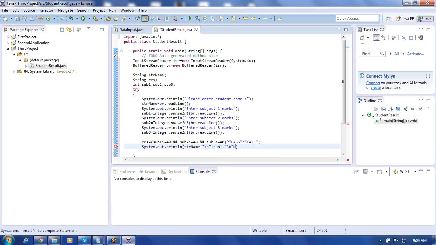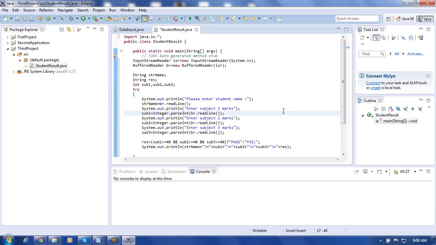Then we put again plus subject 2, again \n, followed by subject 3, plus we put again \n. After that we can specify the result here. Like this we are going to display the result.